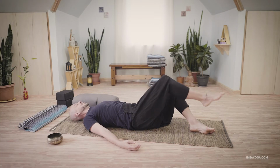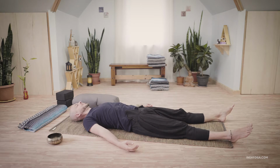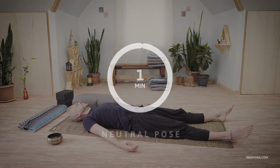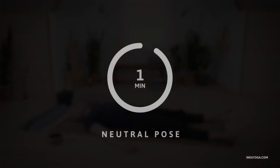Find your way into neutral as slowly as you're able to. As you come into neutral, observe the after sensations and consider how you would describe them. What words would you use?